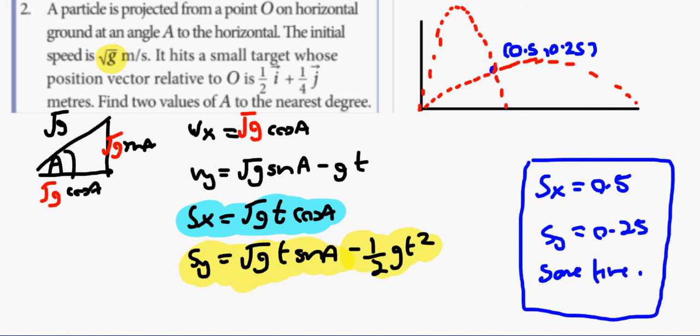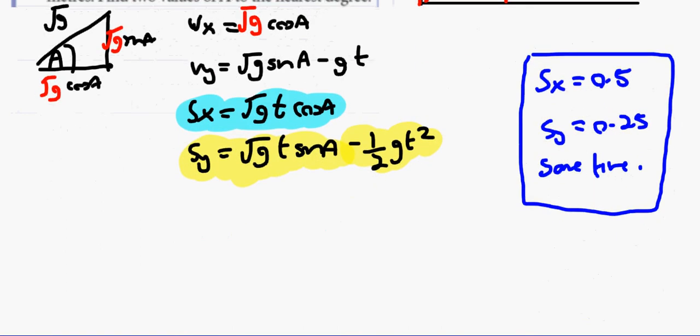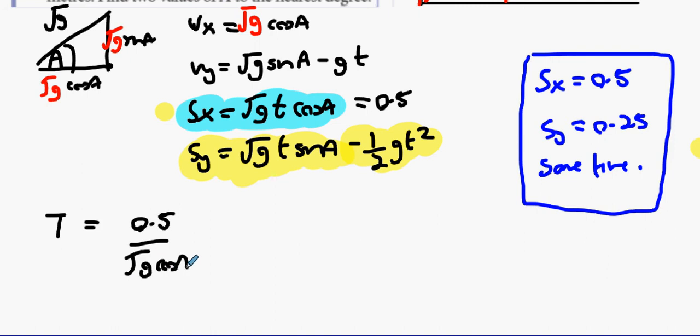Now, here's what we're gonna do. I'm not gonna do sy equals 0.25 and use the minus b formula to solve the most ridiculous two t values ever. Does everybody get that? That's not going to happen. What I am going to do is use the linear sx value and put that equal to 0.5. Then I'm going to divide by root g cos alpha. So I'm going to get the time it takes to hit that, not the time of flight, equals 0.5 over root g cos A, or for those of you purists who like fractions, a half over root g cos A.